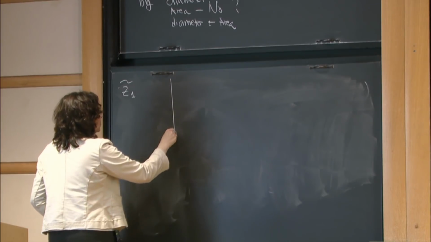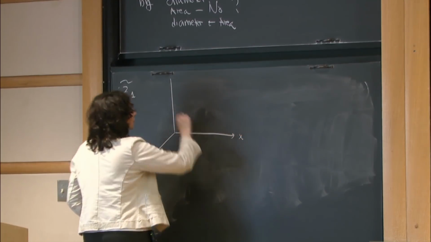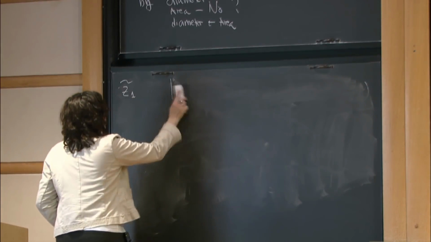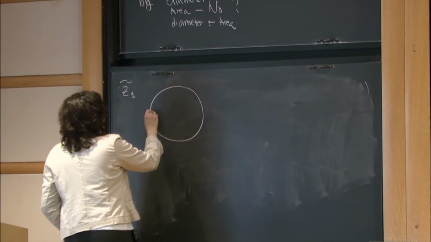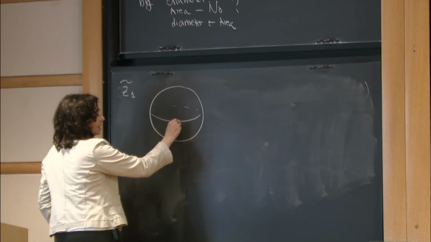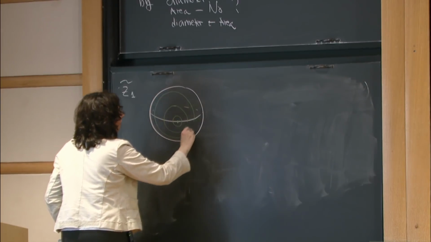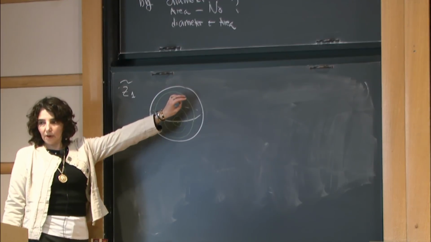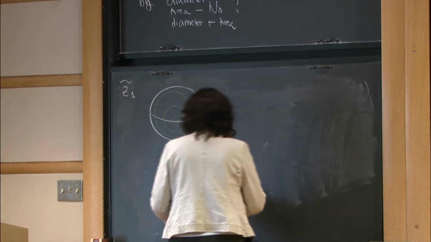Okay, so I'm still in a round sphere for now. I just would like to quickly redraw the first representative in a slightly different way. Let's imagine that this is my south pole. I start here, I go till the equator, and then at the back, I return to a point. So I would like to consider something a little bit different.